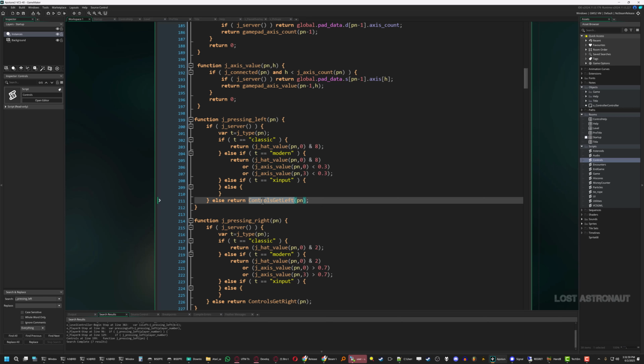in my case, a special function that detects left, which I was using prior to shoehorning this in. So I would call controls get left whenever I needed to get is the player, and I pass it the player number. So player 1 pressing left is the question that it asks and answers, right?